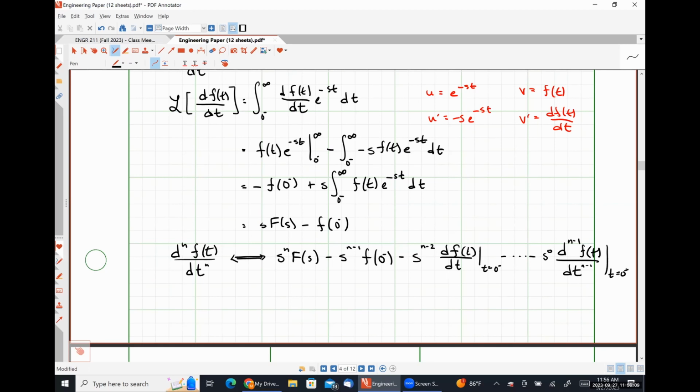Now, realistically, I think the only thing that we would ever have to particularly deal with besides first derivatives might be second or third derivatives. We know that we had second order differential equations when we were looking at RLC networks. If you had other energy storage elements, you could get higher order equations if you wanted to. But for the most part, only the first and second derivative relationships are things that we're going to use standard.